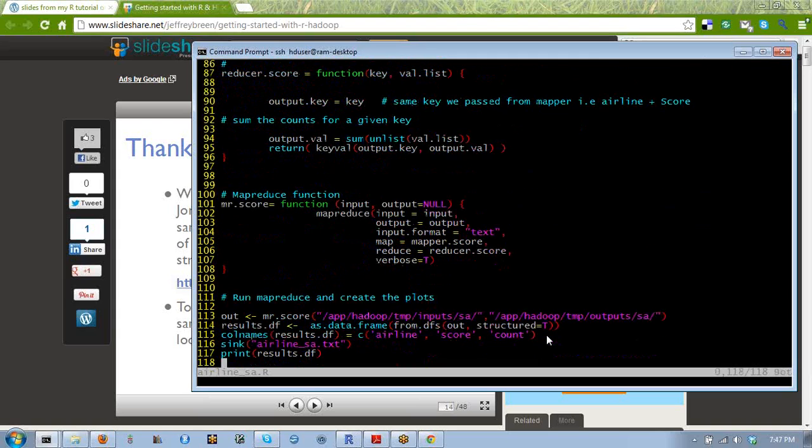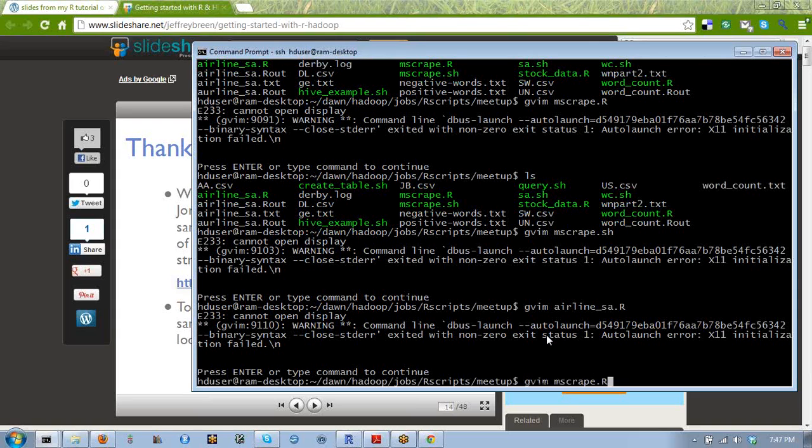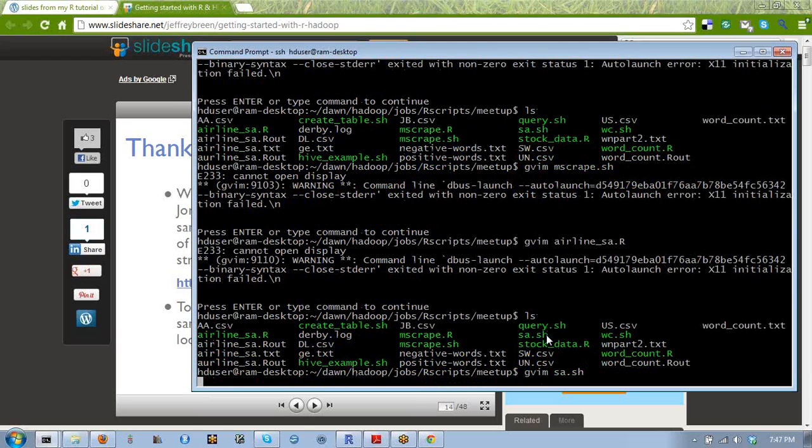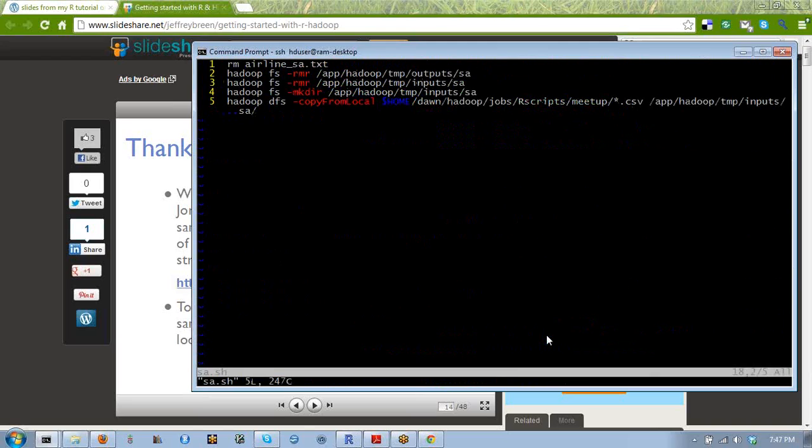I print it out, and if I run this program now, similar to the previous word count, there is a shell script I have, which basically deletes all these outputs and the files in the outputs and the inputs, and then copies from the local all the CSVs, which are about 6 CSVs, one for each airline.